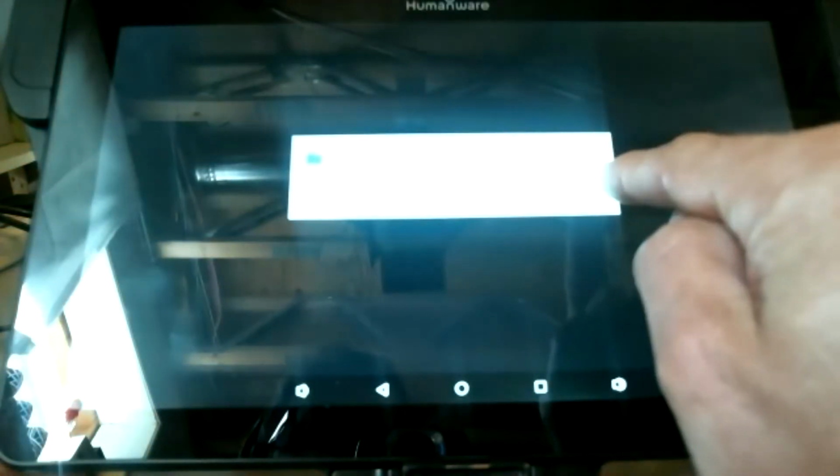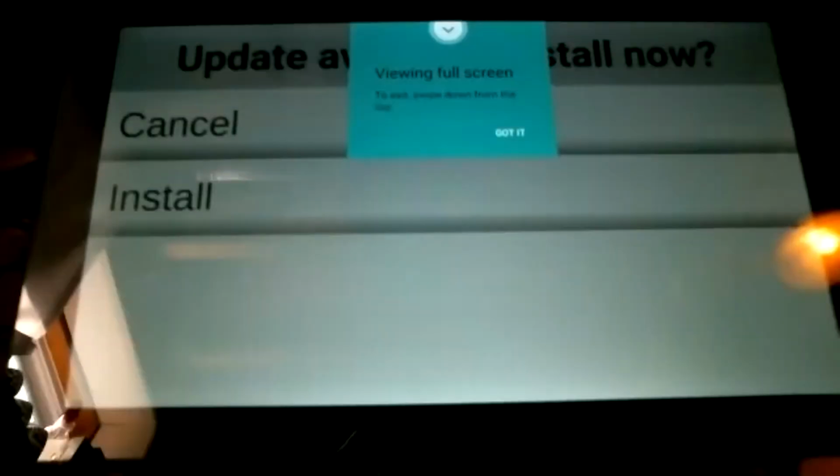You're going to have a pop-up. You can't really read what's on the screen, sorry about that. It says, allow Prodigy Updater to access photos, media, and files on your device. You have to click allow for Prodigy to work. So I'm going to click allow, and then it's going to check for updates.